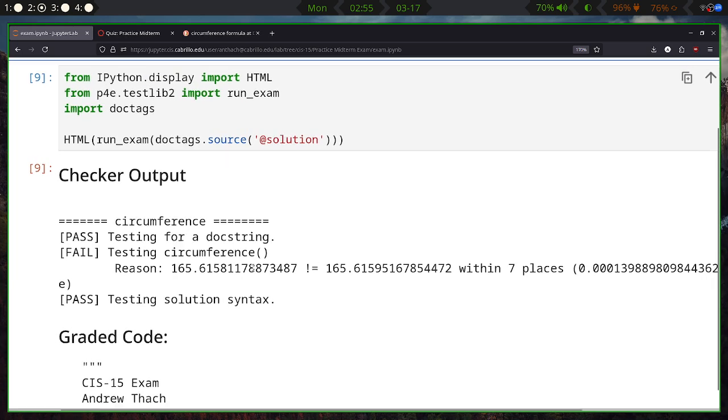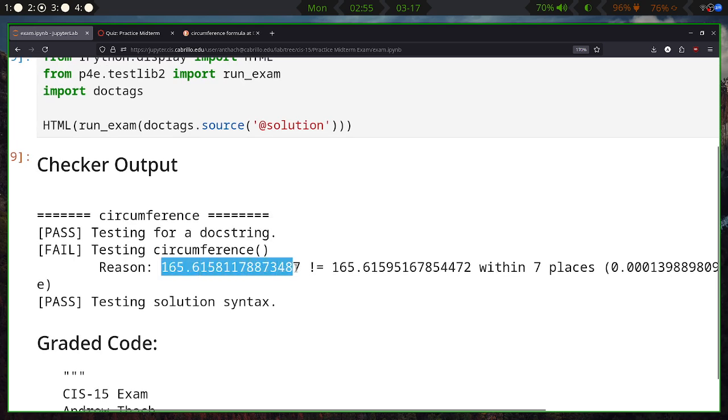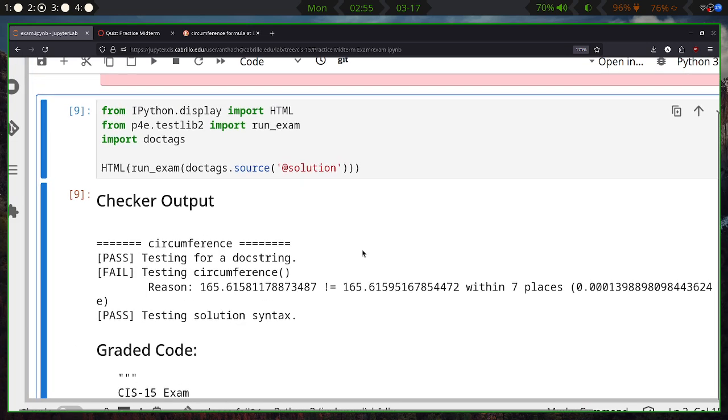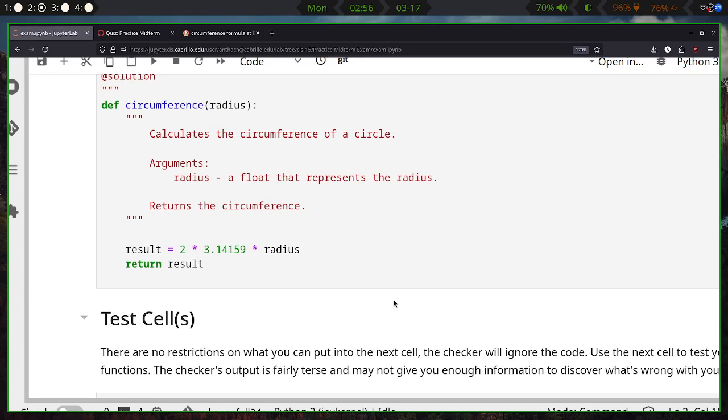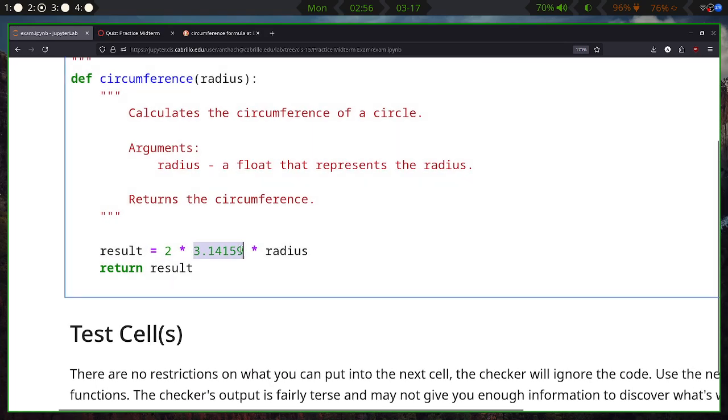Can anyone interpret what's going on? This number doesn't equal this number. Yeah, it's a little weird. So it's not as precise. Our answer is one of these, but it doesn't match the expected answer. Basically, it's not precise enough. Our pi here is only 5 digits, so we need the pi to be more precise. We need to add more digits here.